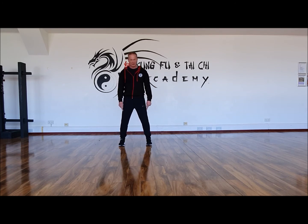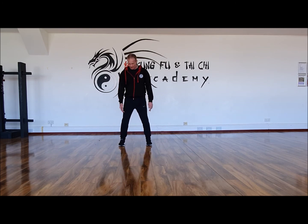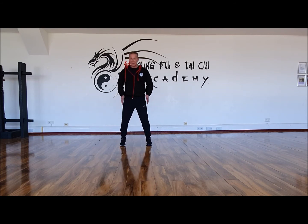So when we concentrate on the feet, straight away we can feel if we're on the outside edges of the feet, whether we're tucked in, if we have, some people have funny knees that do this. Are we sitting in the heels? Are we in the toes? You feel your toes biting into the floor. So we're looking to aim the weight of the body just forwards of the heels into the arch. And 50-50 distribution again, so we're not listing.